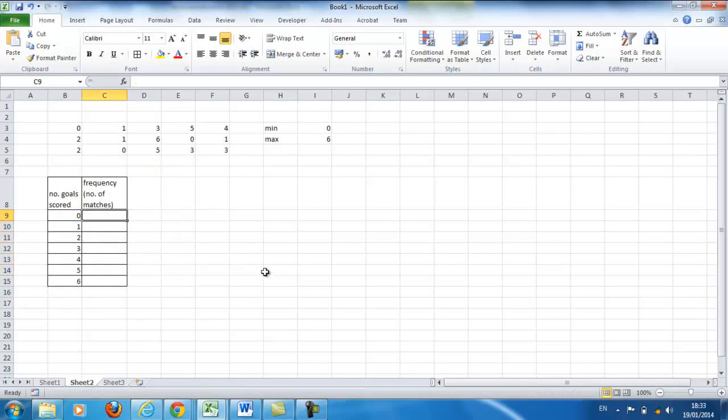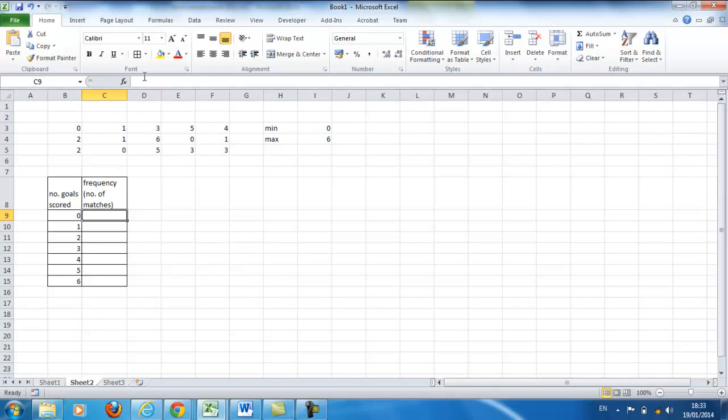And for the second column, again it's easy enough here to count this data. So if we look here, we can count the number of zeros, 1, 2, 3 zeros. However, in a test you will be expected to use an Excel function, and in this case I'm going to use the COUNTIF function because it fits quite nicely. What COUNTIF does is it doesn't just count all the cells with values in them, it counts all the cells according to a particular criteria, and of course you have to give the function that criteria, to tell the function what criteria that is.